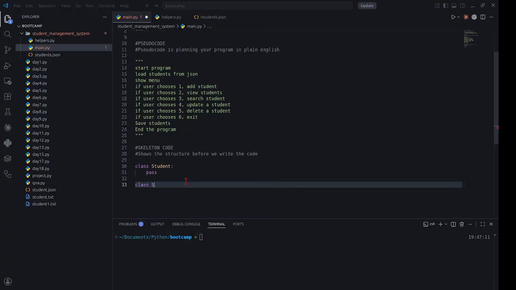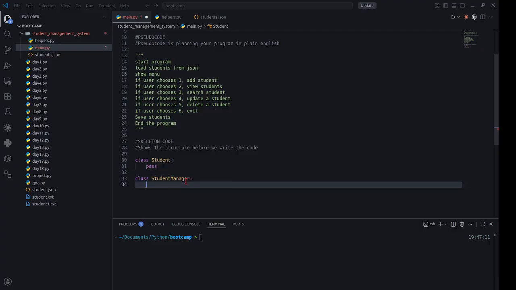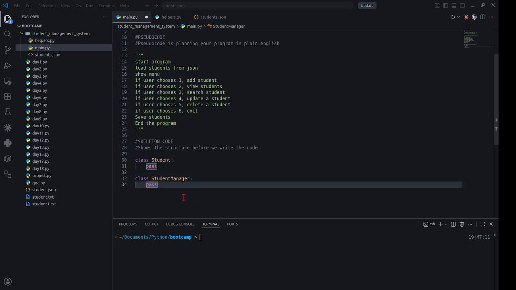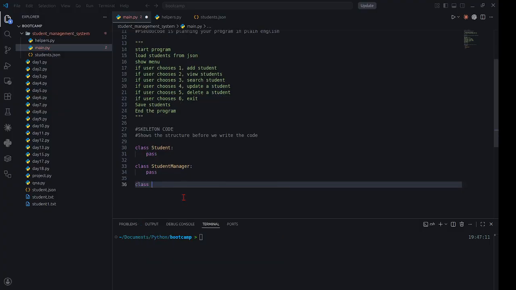Then we get another class, StudentManager. With StudentManager, we're going to manage our students. It can add, update or delete a student. Then we need another one, load_students, and let's make it a function.